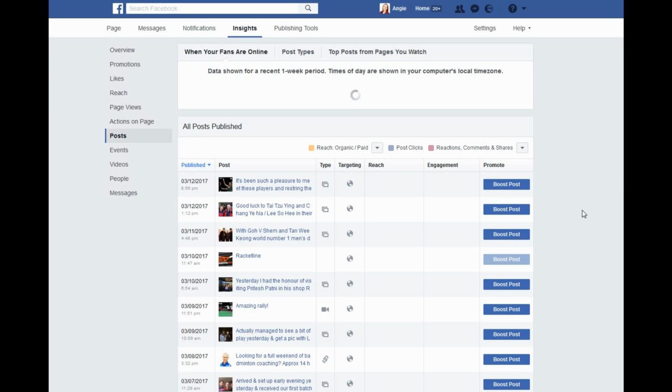And bear in mind that you can actually schedule posts to go on your page at a set time, so take advantage of the functionality, and in fact there's a separate video showing you how to schedule a post if you need to. Sometimes this data takes a little bit of time to show up, so let's just give that a bit of a refresh, and it sometimes comes up a lot easier.